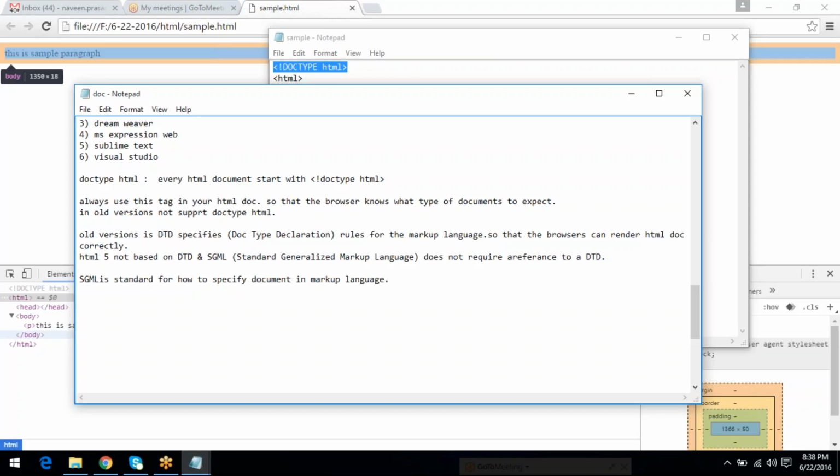In old versions of HTML, up to HTML 4.0, we need to use an element like doctype HTML. So we need to write the starting element like this: public, W3C.